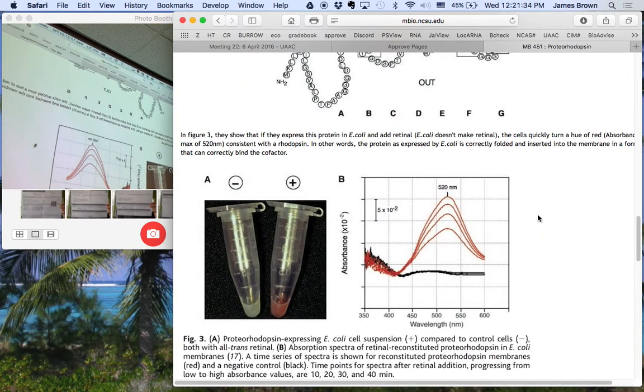All that was needed to make E. coli a photoheterotroph was the presence of one gene and a vitamin, retinal. So think about that. Complete change. Here's an E. coli that can get its energy from light. And it does that based on the transfer of one gene into its genetic complement. In this case, a recombinant plasmid. But you can imagine this happening in the environment too, right? You bind and pull in some DNA, and it happens to be from SAR86, and you've got this retinal chunk of DNA in. It ends up in your genome.